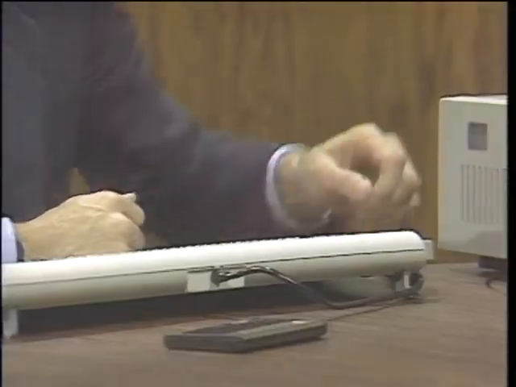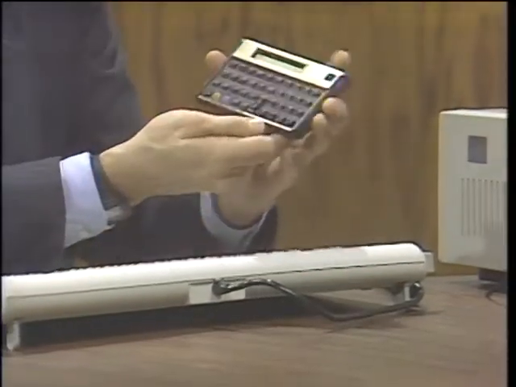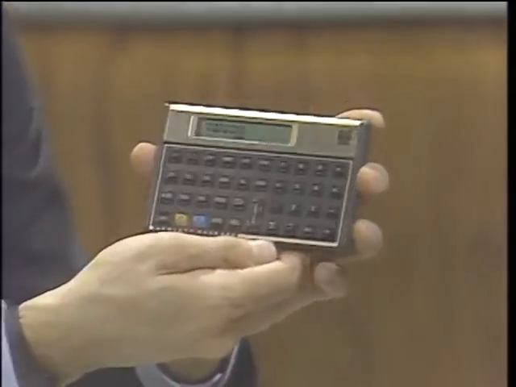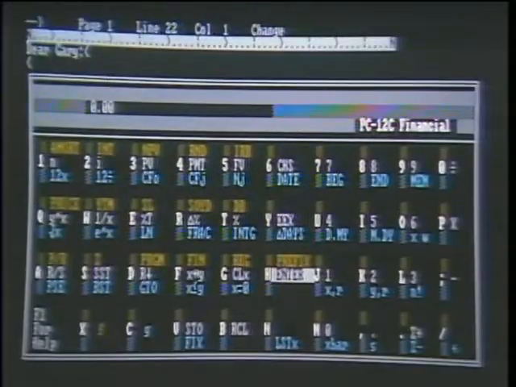Gary, you know, when Sidekick first came out a couple of years ago, people thought it was a big deal that you could pop up a simple calculator on your screen in a RAM resident program. I think many of our viewers are probably familiar with the HP 12C calculator, a very complicated, sophisticated financial calculator. Somebody has a new program out called HP 12C, and you can pop up a 12C in the middle of your word processor, not just a little calculator. It shows how far this RAM resident utility stuff has really come since Sidekick.